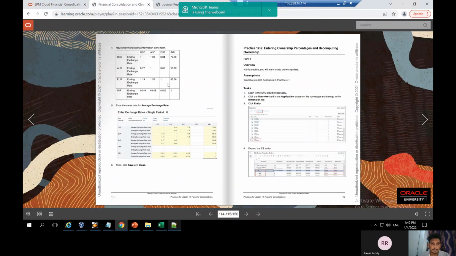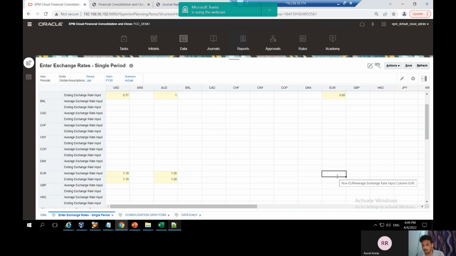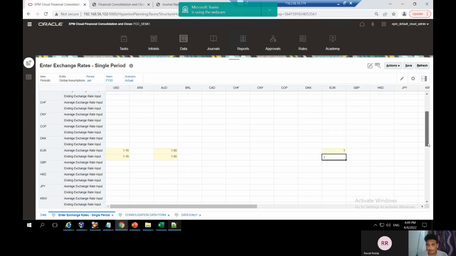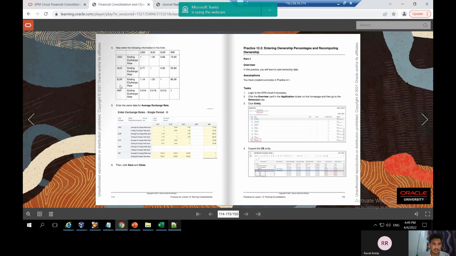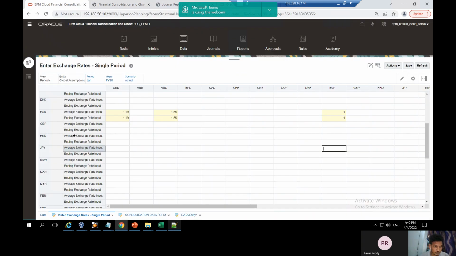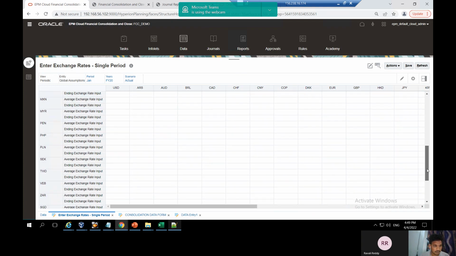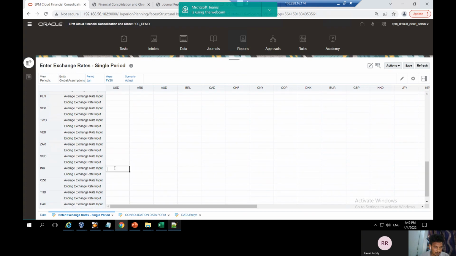Go to the activity guide. Then 1, 1. Go to the activity guide. INR is 0.0014.